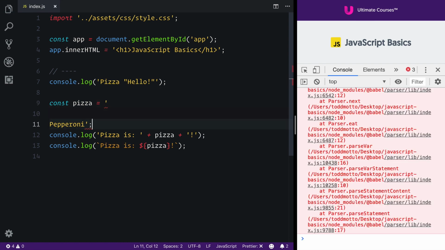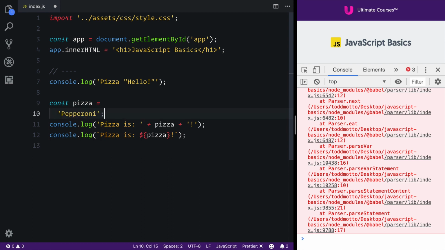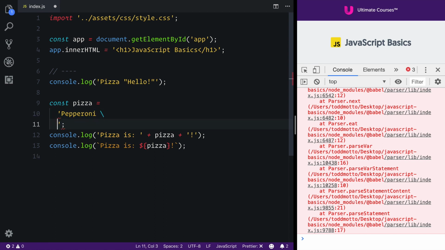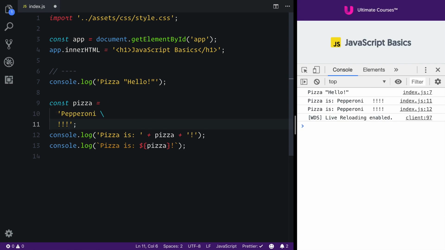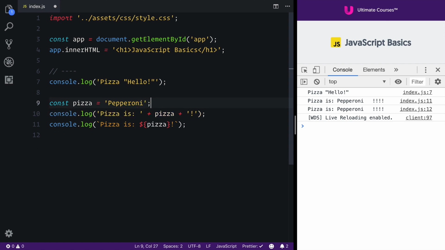The proper syntax would be something like this, where we add the string onto a new line, and we would have to use something like a backslash to denote that we wanted to perhaps put something on the end again. Now, as you can see, things start to look a bit wonky, they look a bit messy. We don't really want to be doing something like this, which is why these ES 2015 template literal strings using the backticks also give us the ability to use multi-line strings.